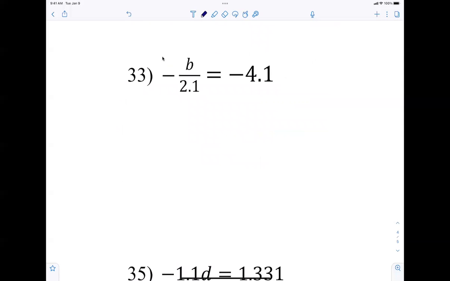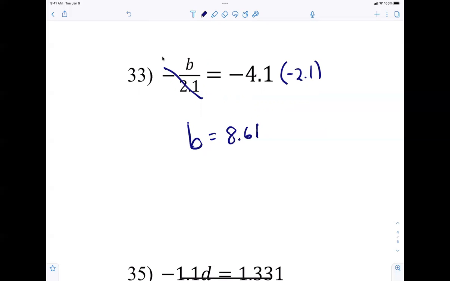33. -4.1 times 2.1. Times what? -2.1. Negative 2.1. So we're waiting patiently for you. Just go ahead and do the multiplication. Don't be in a hurry because I want it to be right. 8.61. Anybody else get 8.61? I got 8.61. Is it 8.61? We'll go with 8.61. Double check your work, Mikey.